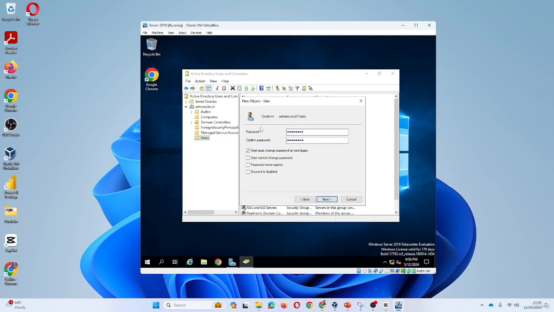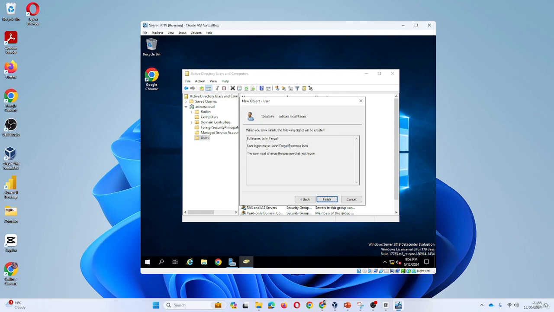If it's a system account that you need to use for something that's going to be cycled through the department, like the IT department, probably a system account that's going to be used to run some services by default, those accounts are not really user-based accounts. If you're creating a user account for those kinds of use cases, you might just create the account and leave it as password never expires, and probably have a very strong password and save it somewhere. So I would keep this ticked, and I will click next.